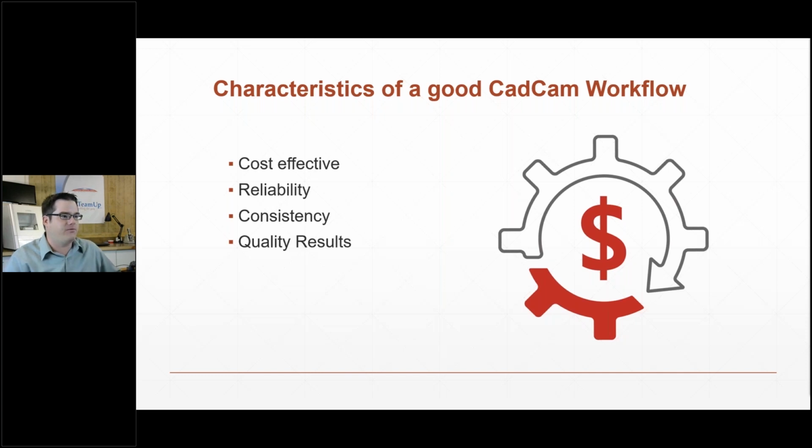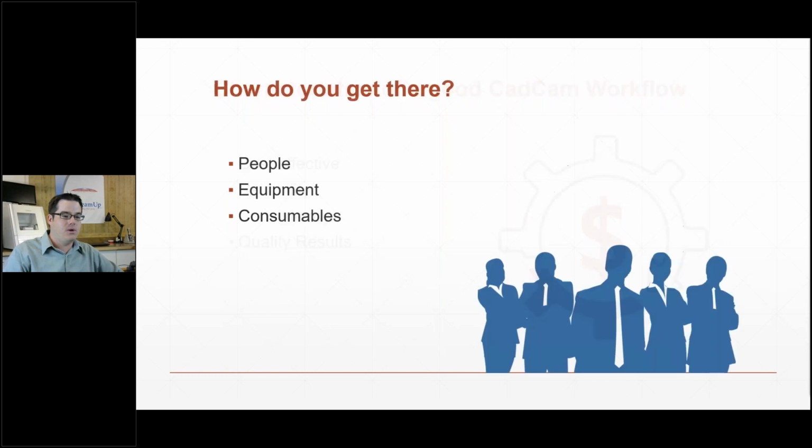what's a good CAD/CAM workflow look like? First of all, as much as it's fun to make crowns, we want to make money at it. So it's got to work for your application. A lab that's making hundreds of crowns a day is going to need different stuff than a lab making 10 crowns a day. So it's important to think about all that. And then you want it to be reliable. You don't want to be spending a lot of time on the phone with support, and you want consistent and quality results coming out.